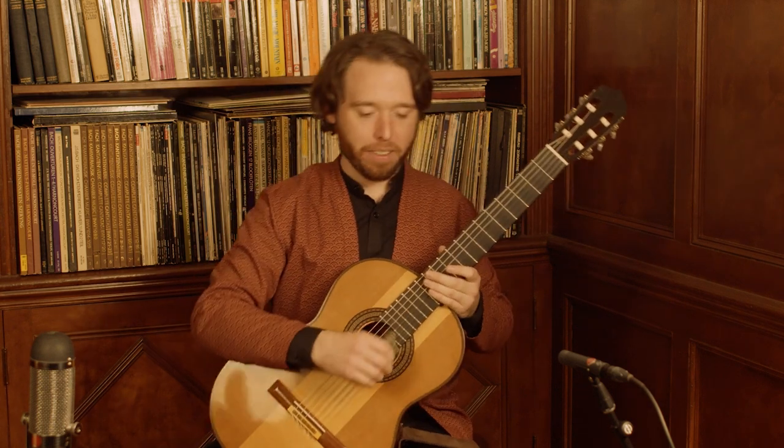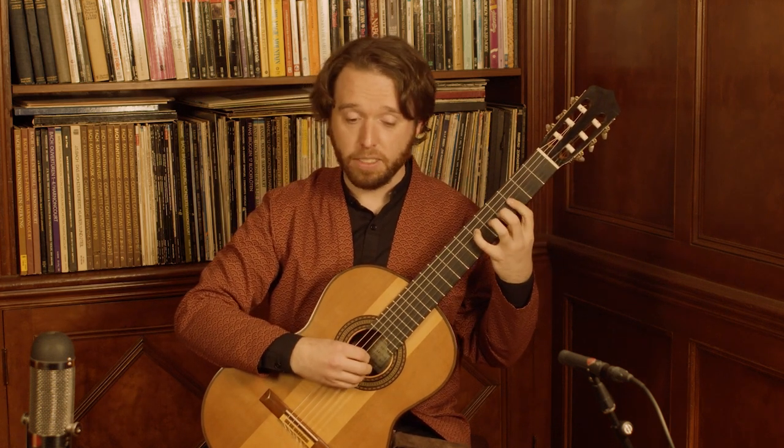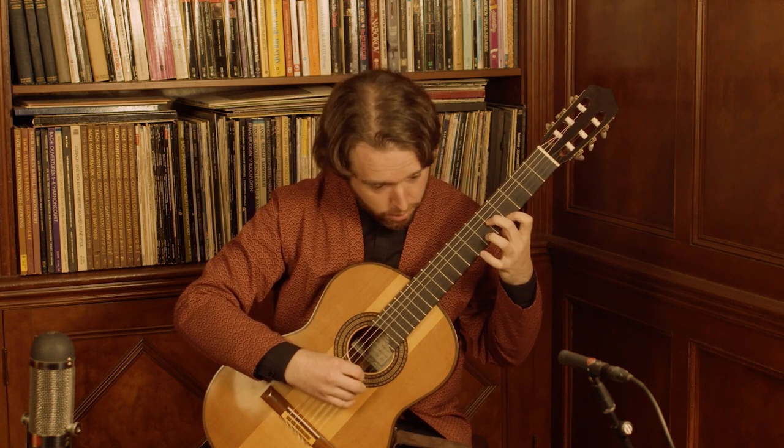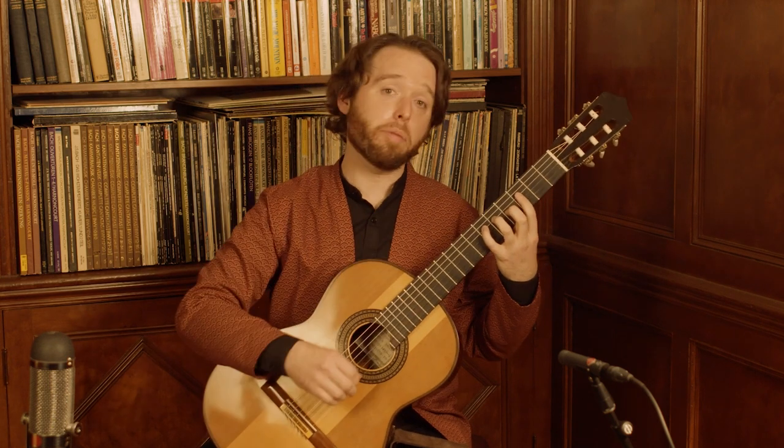One of Brouwer's great talents is finding ways to throw a lot of notes into a small amount of time that sound very fast, while not actually requiring the guitarist to move very far. And so we see this at the very beginning of the piece, which starts with a little introduction, very soft and sweet. We think it's going to be kind of a pretty piece. But then he throws us for a loop and plays this. Quite kind of violent almost. But the interesting thing to me is that in all that kind of showy sounding music, I only have to change the position of my left hand once.